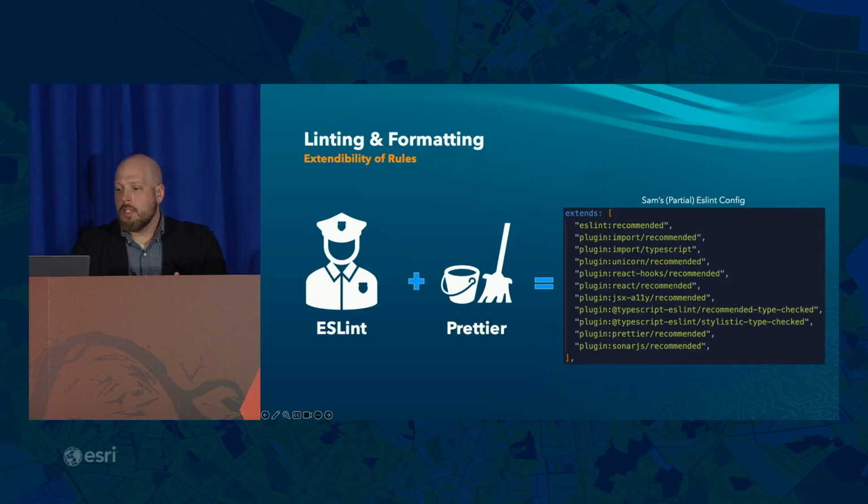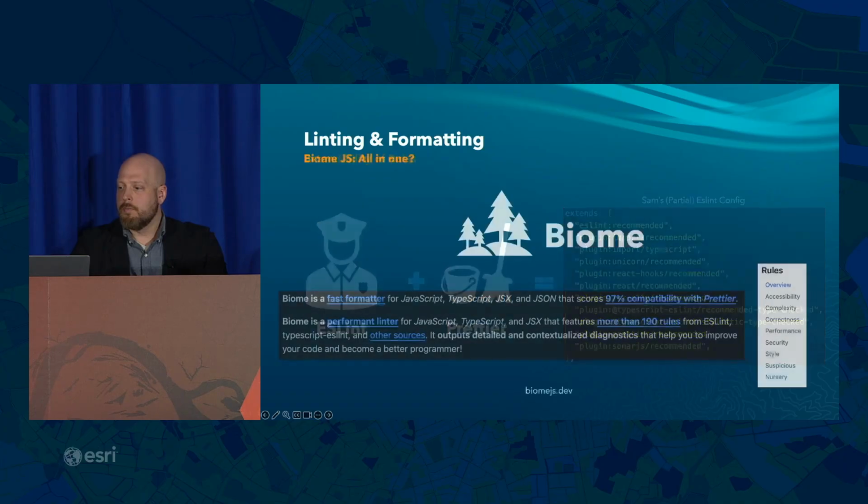One of the challenges with linting is that you end up with a lot of plugins. You have all these rules and you keep adding more and more plugins. It's great because it's super extensible, and you can get what you want, but sometimes it's almost too much because you have all these plugins you need to add, and it can become complex to add the right packages and maintain those.